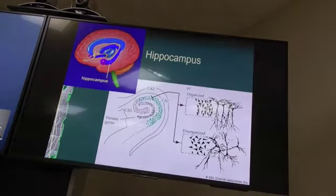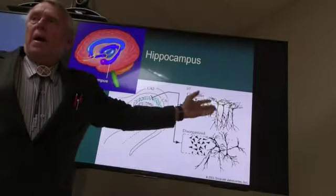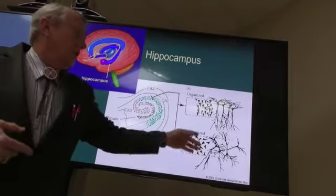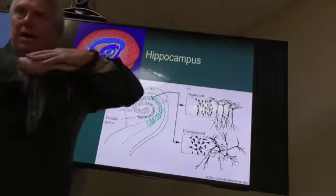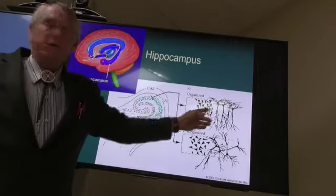And this is what it looks like. In a normal individual, their pyramidal cells are in a linear fashion, as we can see. Now, as we were listening to those people talking, a lot of times they didn't make any sense. One thought didn't really follow another. Now, normally, of course, our thoughts do. We have a direct pattern of thought. And it's because our pyramidal cells are arranged in a linear fashion.